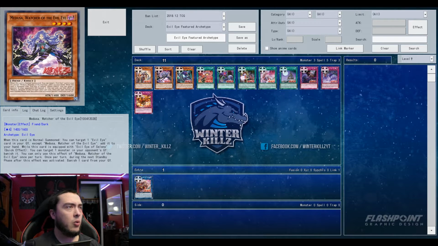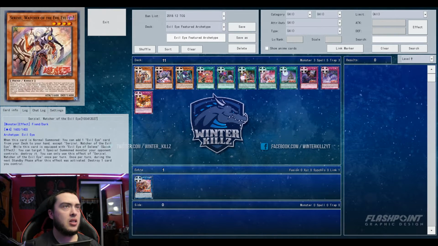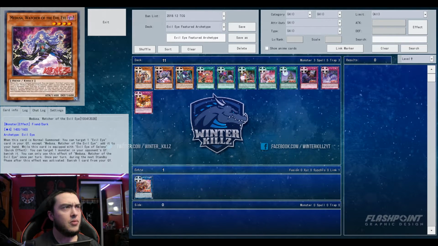Then we have another card. When this card is normal summoned, you can target 1 Evil Eye card in your graveyard except Medusa, Watcher of the Evil Eye, which is this card. I forgot to even read the name. Level 4, 1400 attack, 600 defense, sort of opposite stats of the first one. So it just adds back an Evil Eye card in the grave upon normal summon.